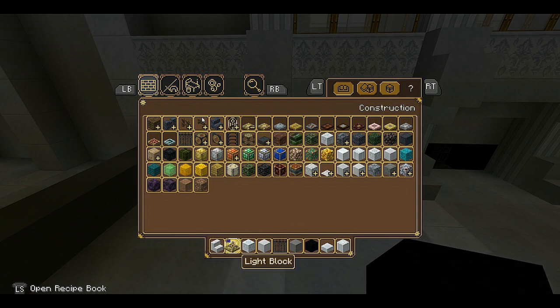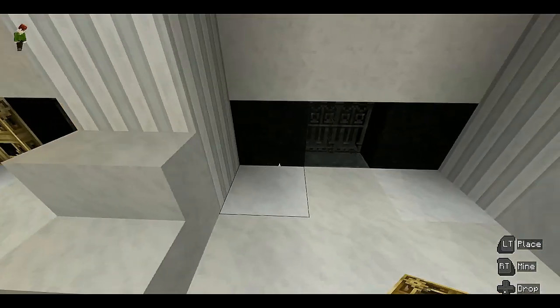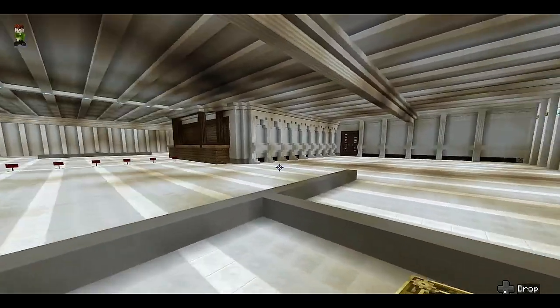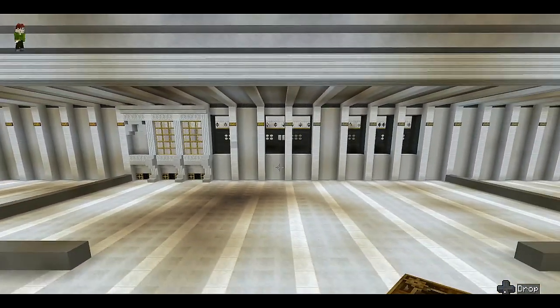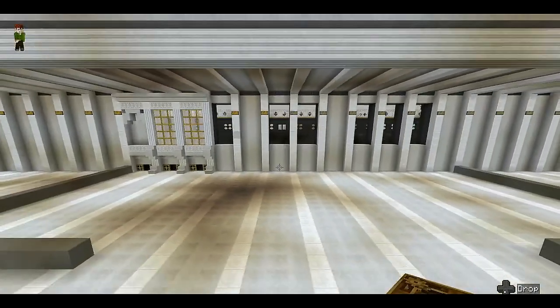Now, for an extra bit more effect, okay, if you get your trapdoor, like I said, I've got these oak trapdoors that give a nice gold effect, you can just put them on like that. It's a bit more style. And obviously I'll put them on these ones all the way across around the room as well. So like I say, that is the exact style. So I'll finish off here. Okay, I will do a jump cut and I'll do both sides as well. So I'll be back in just a moment.